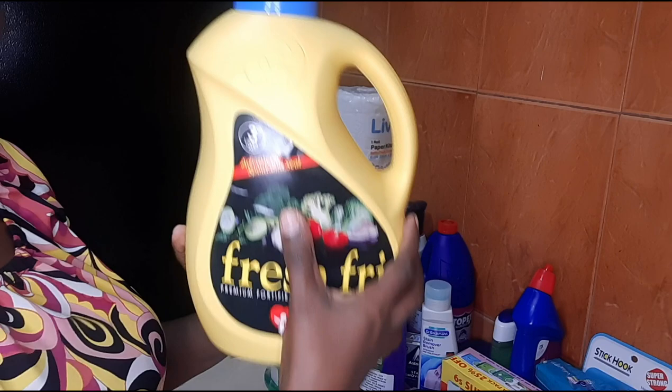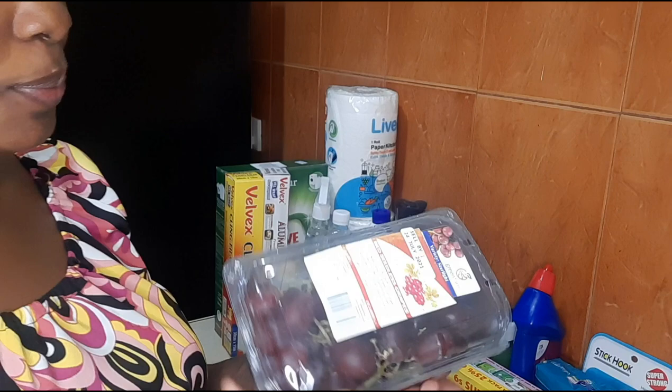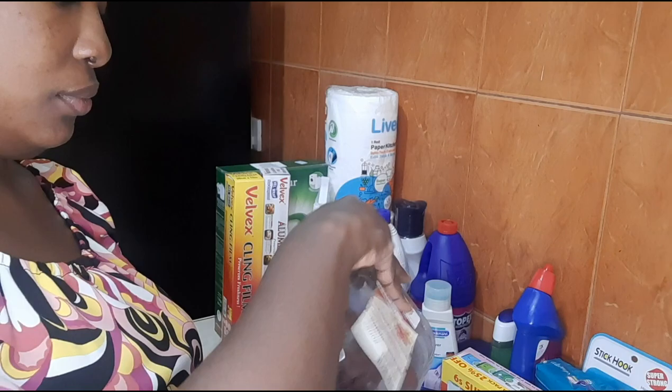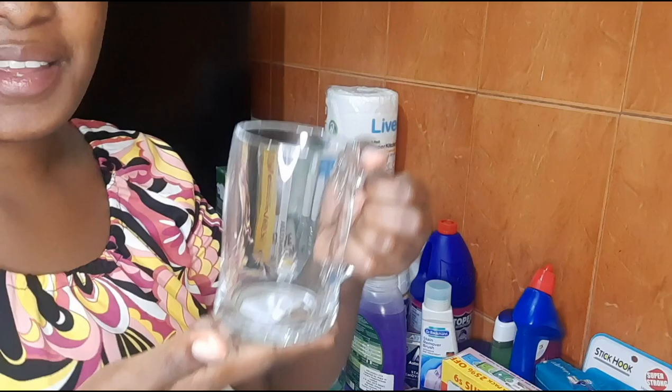I bought Fresh Fry three liters for my cooking and frying — I fry a lot of zika rye and such stuff. Then I bought myself grapes. I usually love to snack on grapes — who doesn't love grapes? They go bad so easily within a few days, so I snack on them a lot.